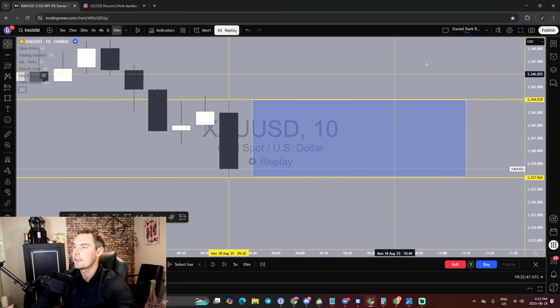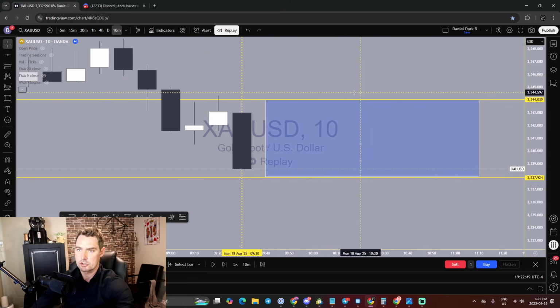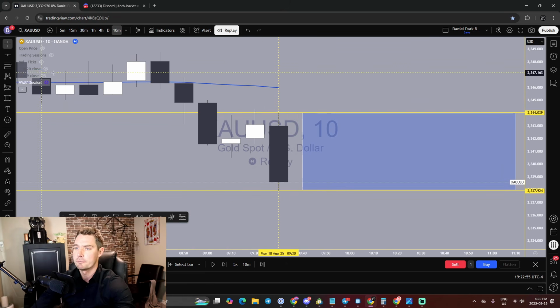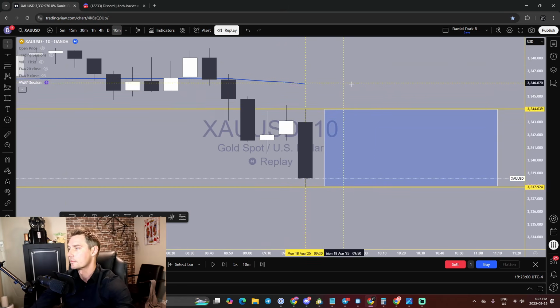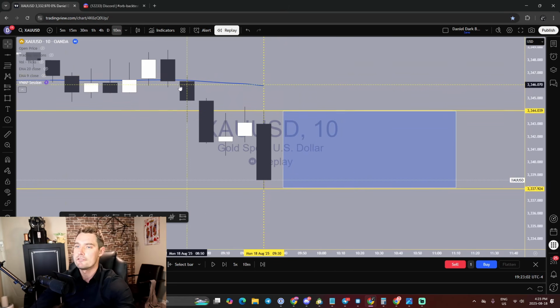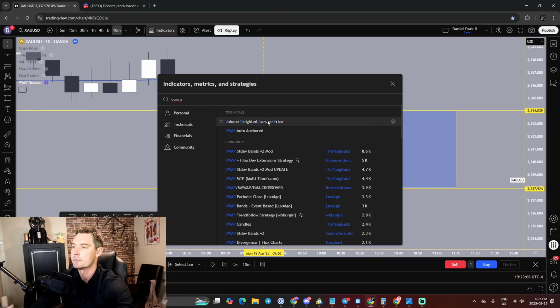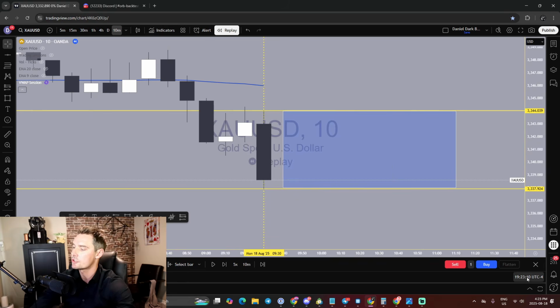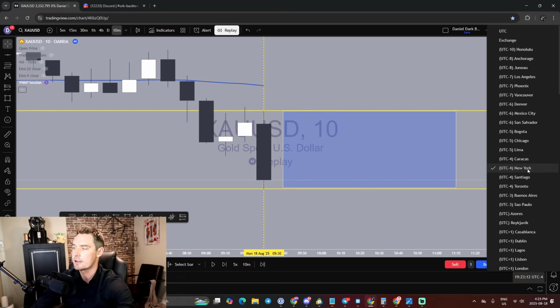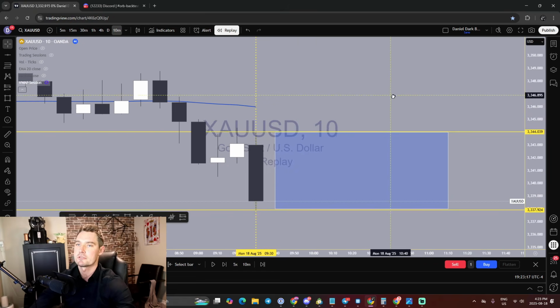And there's a couple things that I like to bring up on the chart just so I'm aware of them. The first one is VWAP. VWAP is very relevant. Big institutions will actually use this indicator, surprisingly, right? If you're going to pull VWAP on, all you have to do is type in VWAP, the volume weighted average price, pull that up, and just make sure you're on the New York time frame. Otherwise, it's going to be completely different than what you need.